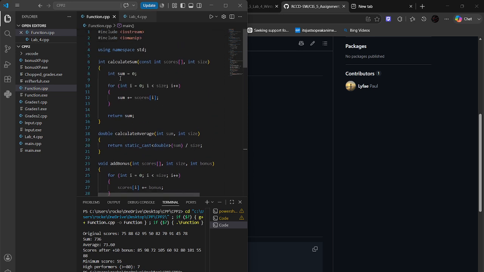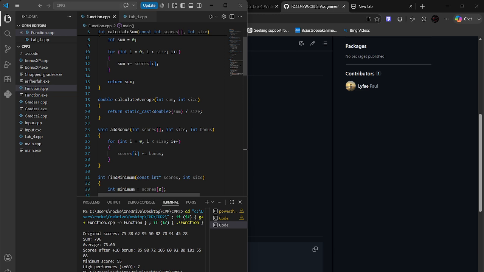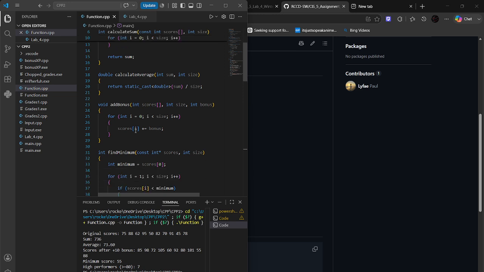So then we can use the scores being transferred from the array side into there, and then we could use that to basically put it into a for i in range loop, and then put the total amount into sum, and then do the same thing over here for add bonus, being the plus 10.